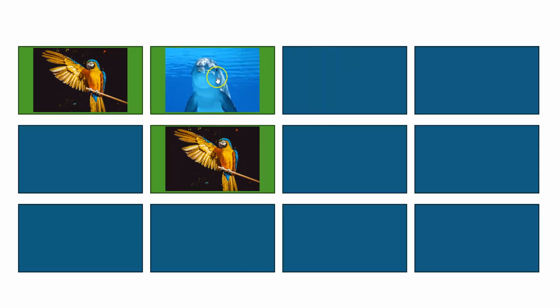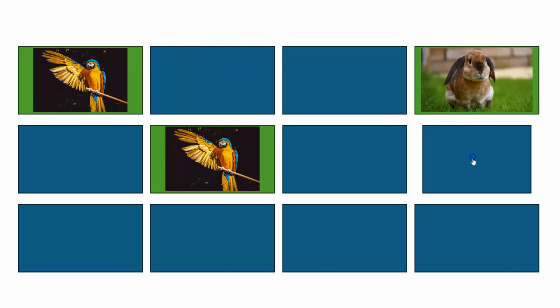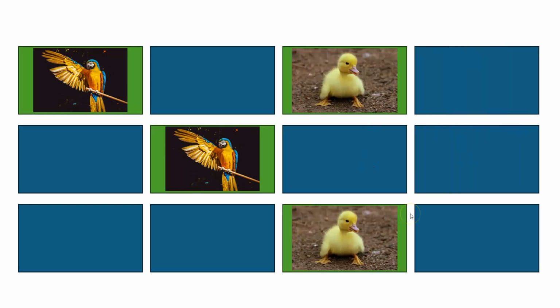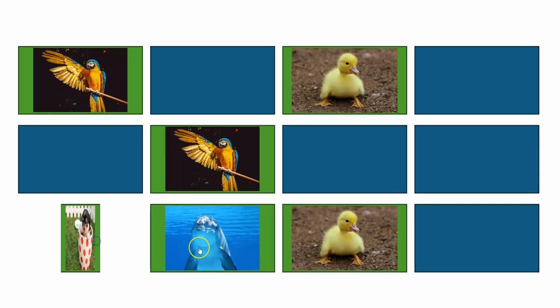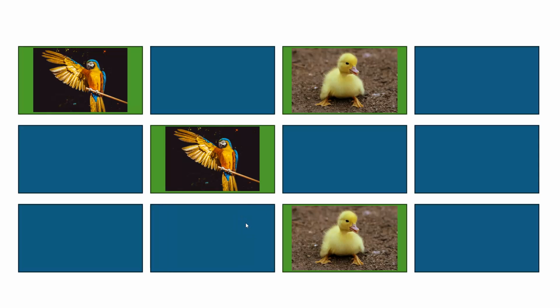Now, how I would normally play this is that when students make a match, they leave those cards open. All right, but otherwise, if the match is not made, then they close the card back over and they continue playing. The next student has their turn. So I hope this helps to get a visual of how this actually gets put together. As I said at the start, it is a little bit fiddly, but well worth the effort because it is a great resource to have.